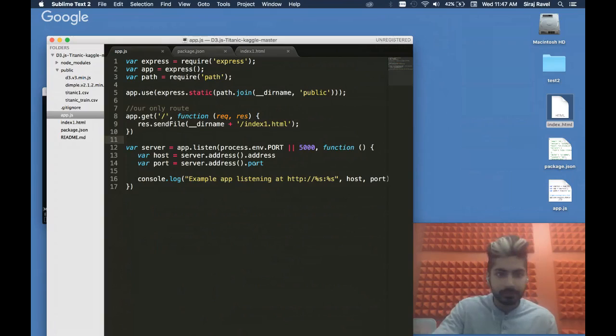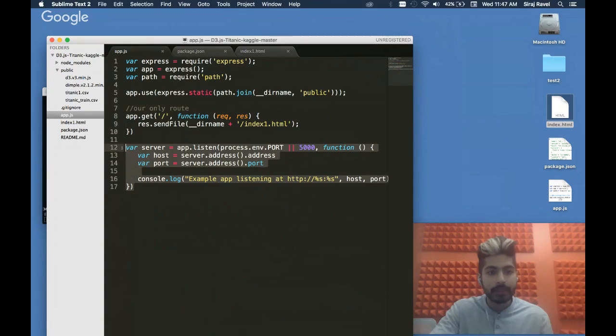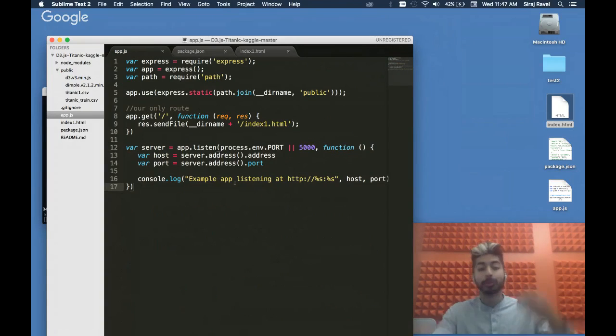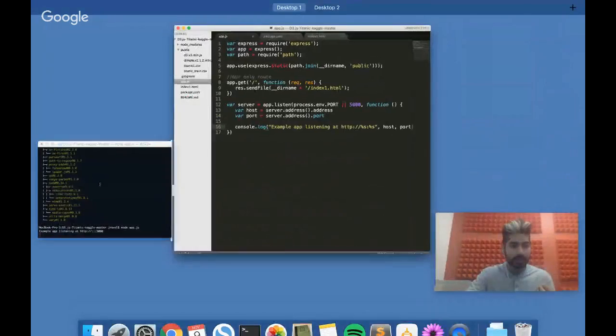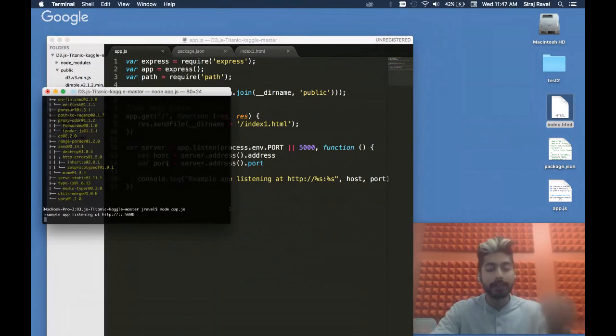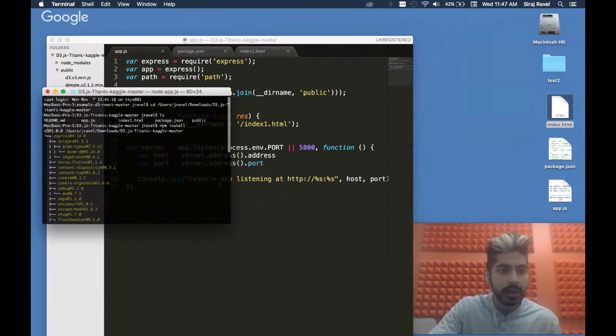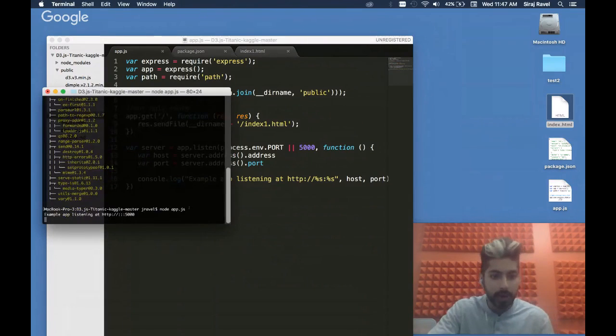All right. So what is this last code? This last code is going to start our server. Okay. It's going to say start it at port 5000 using the address and port, and then print it to terminal. That's it. Okay. So let's see what that looks like. I already ran it, so I already typed in node app.js. That's all you have to type in. Node app.js. Okay, and once you do that, it's going to start the app at port 5000.